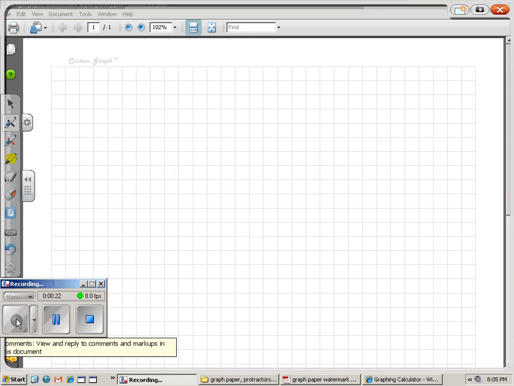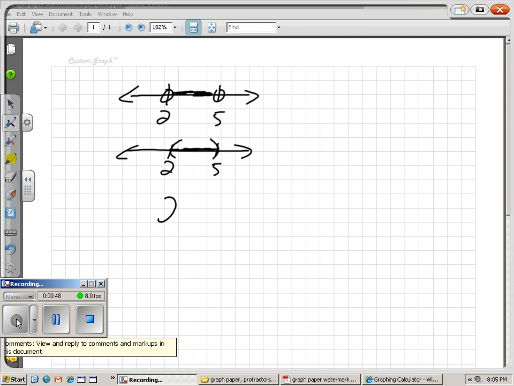All right, let's do a quick review about interval notation. Let's say I want to talk about the interval from 2 to 5. Now, back in junior high, maybe you put open circles on it and shaded in between. And then in college, we got our 2 and our 5, and we say, okay, I don't want to include 2 and 5, so I use parentheses and shade in between. Now, the interval notation for saying either one of those is the interval from 2 to 5. 2 is not included, and 5 is not included.